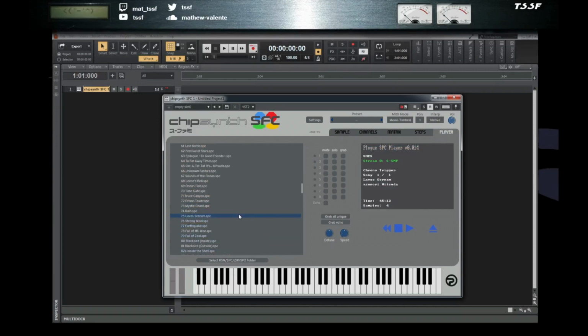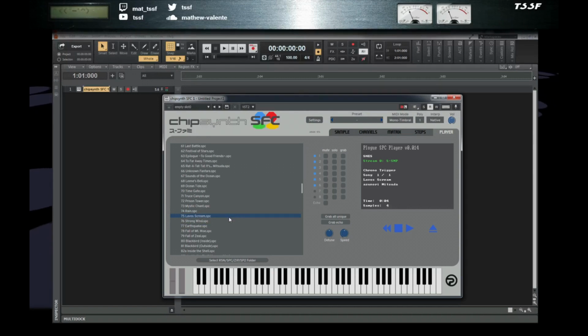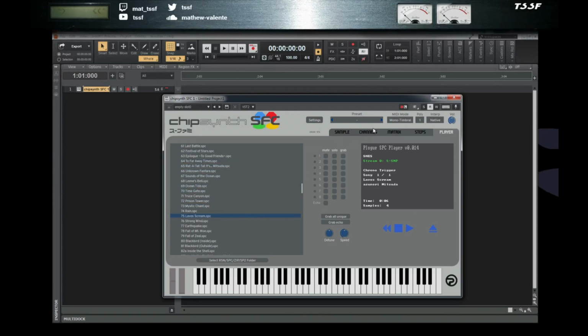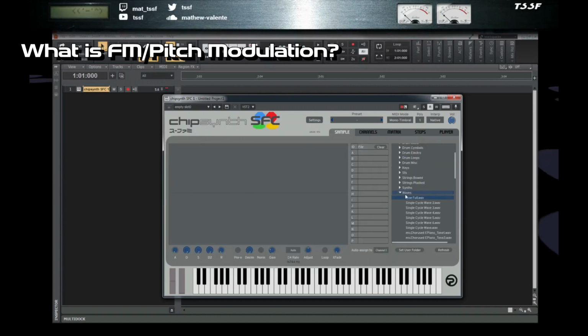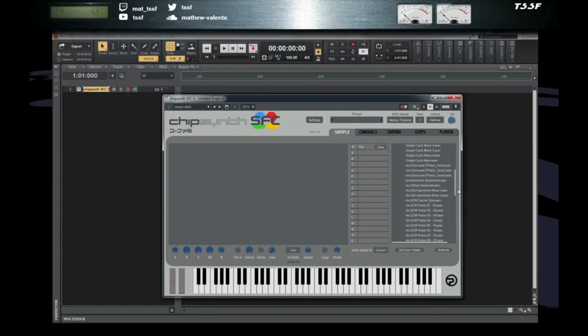Actually, surprise, I'm going to attempt to remake Lavos' Scream in this video. It's kind of unscripted. I did a little bit of research about how it works, but I haven't actually tried to do it yet, so we'll see if it works. So that's the sound we're going to attempt to remake. I have no confidence that I'm going to be able to do it 100% perfectly, but as long as we get close and you get the idea of what pitch modulation is, I think this video has succeeded.